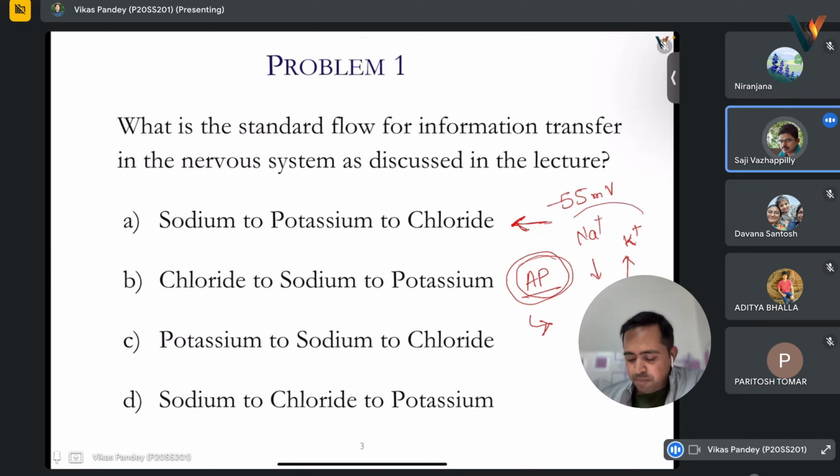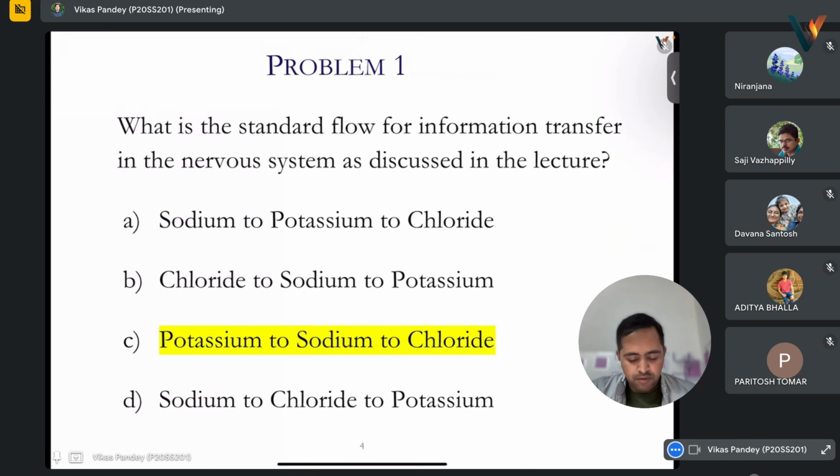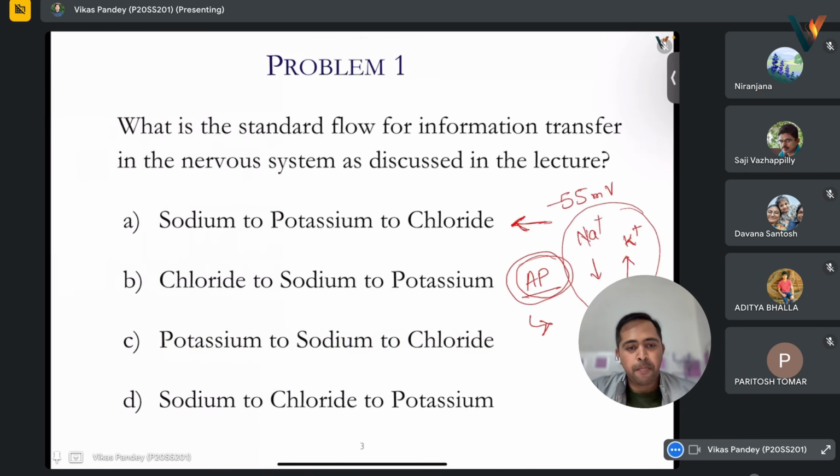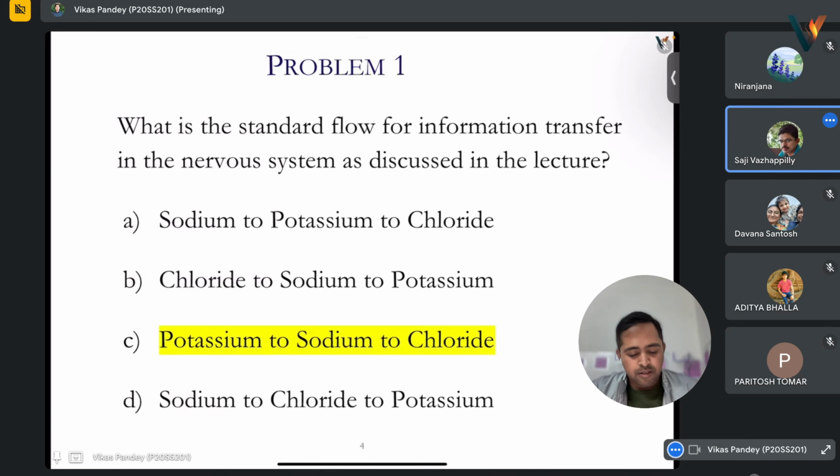This is the complete cycle of action potential, right? Yes. So chloride will give an in-between gradient, already by default. So if something comes out again and the potential crosses 55, then the activation potential will be there. Otherwise, it will not be there. Okay. So the gradient will determine that. So what will happen first? Then chloride to sodium to potassium. Is it true? Initially, chloride will come and give a gradient. Is it so? No.